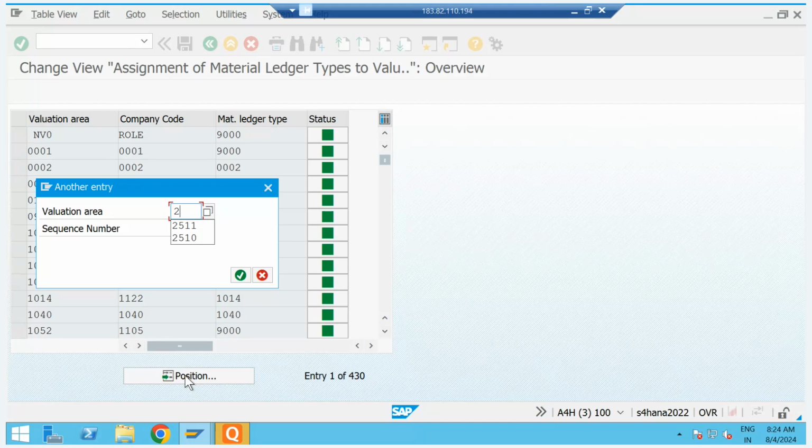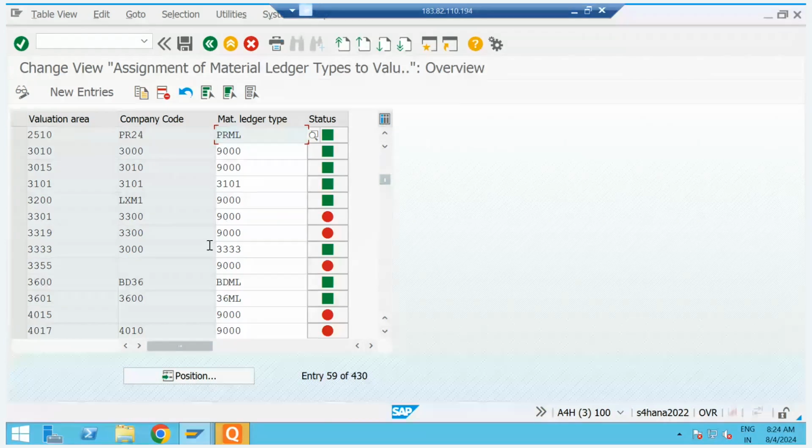First check 2510. PR24 PRML, that is your material ledger. Okay, now go to OMX2.